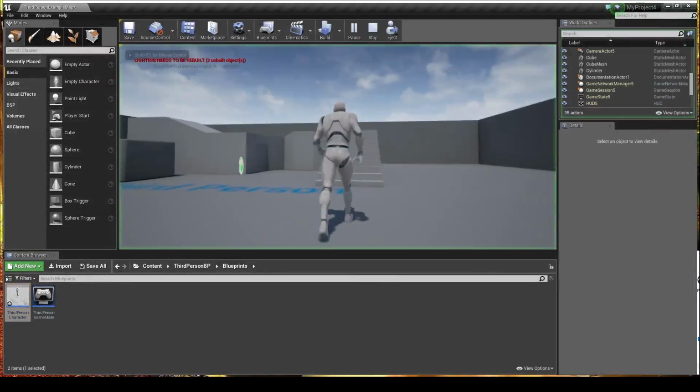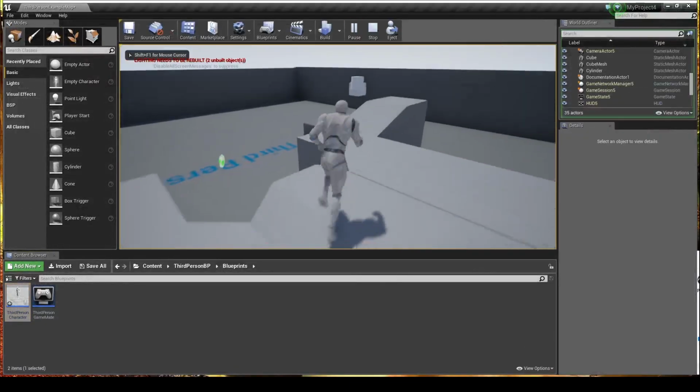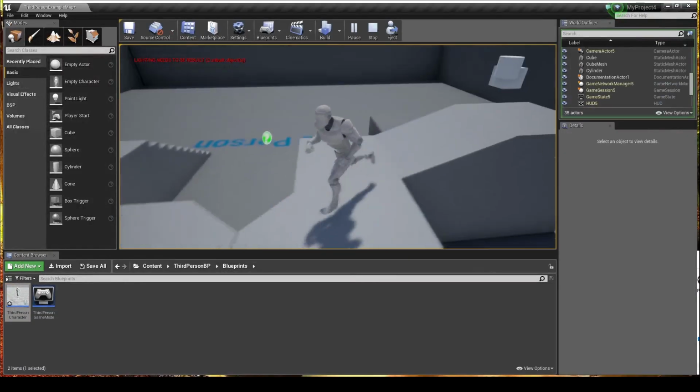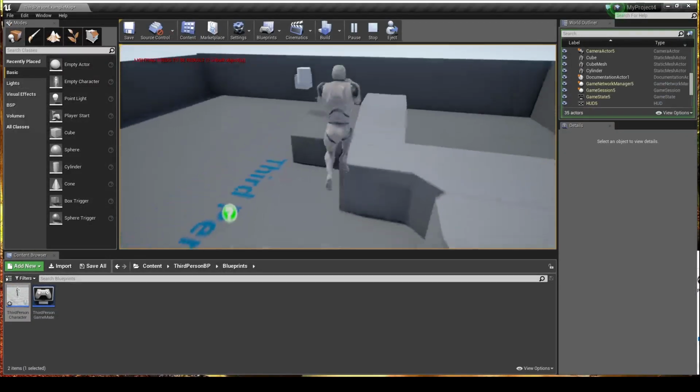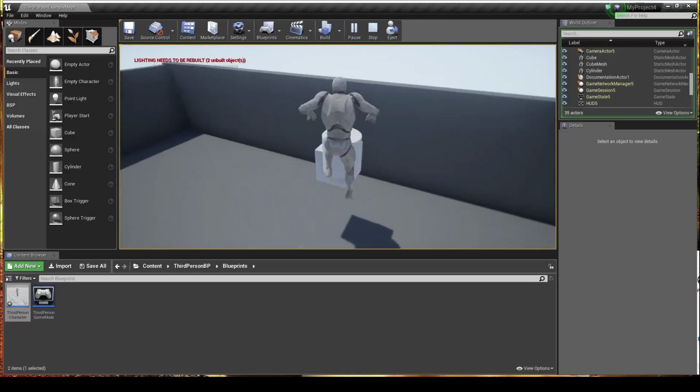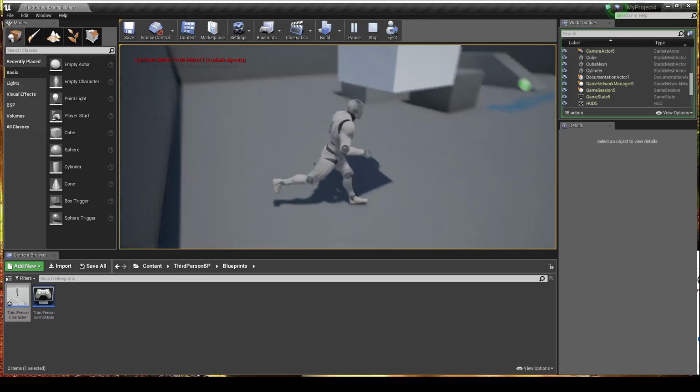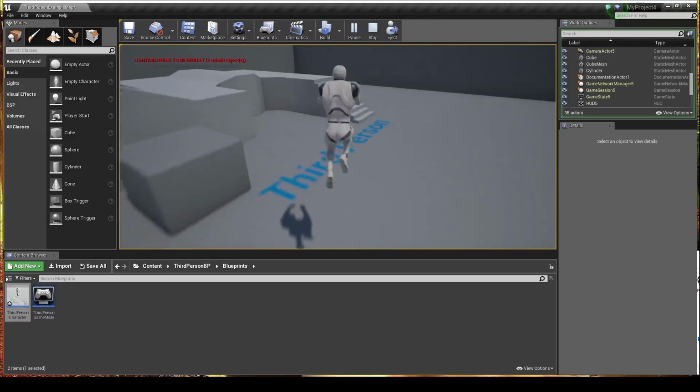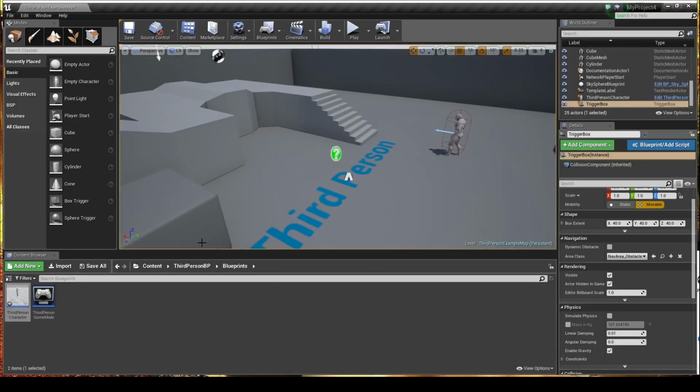So basically, right now, this is a default third-person blueprint template. So this is what you'd find if you boot the third-person blueprint. Apart from the fact that my girlfriend moved a couple of cubes around and spawned some things over here, but you know, I'll let her off. She was curious about how Unreal Engine worked.